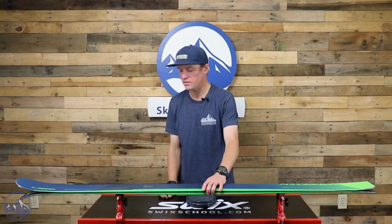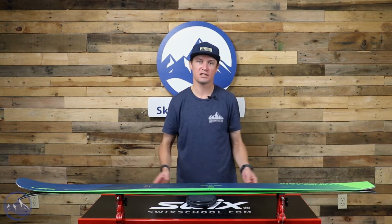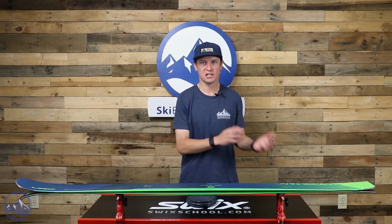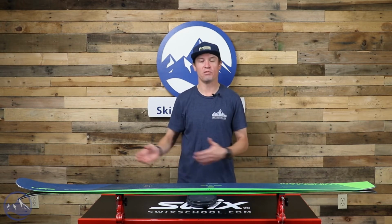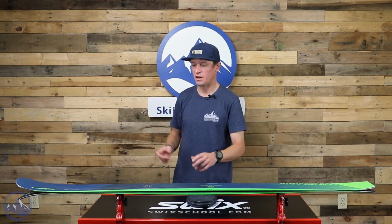This is the 178 centimeter length. It has a 16.5 meter turn radius, so short enough that it's not a tremendously demanding ski. It's not like an over 20 meter turn radius, where the ski is just going to run and run and run and really require you to flex it to come across the fall line.